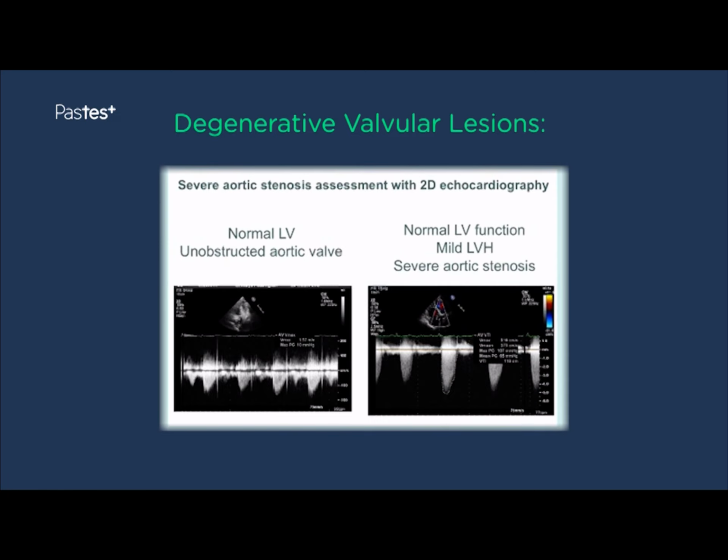After we've done the 2D echocardiography, we can then do Doppler studies through the aortic valve to assess the velocity of the jet. We know that when a patient has an unobstructed aortic valve, the velocity through the valve is low, typically around about 90 centimetres a second, whereas if someone has severe aortic stenosis, the velocity through the valve is much quicker, somewhere in the order of 3 or 4 metres per second. You can see this on these 2 slides here. On the left-hand side, you see someone with a normal aortic valve where the velocities are low, and on the right-hand side of your screen, we see someone with severe aortic stenosis where the velocities are far higher.